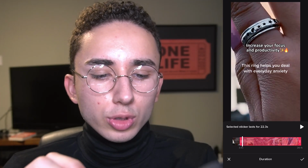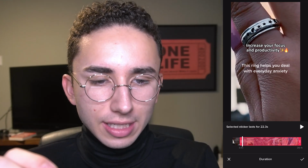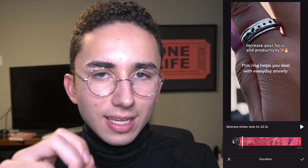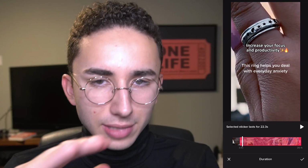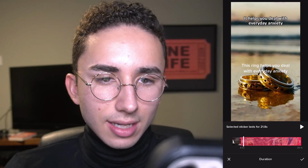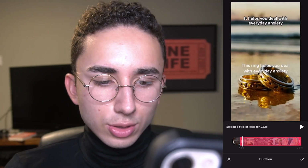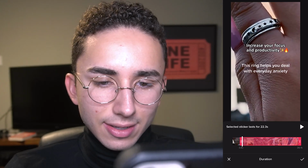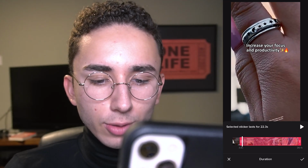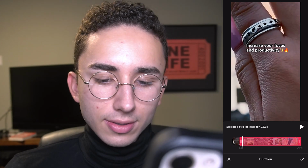Now, I actually usually will show it 0.1 to 0.2 seconds before the actual text is on screen, because there is a bit of a delay with the narrator. They take about 0.2 seconds to start reading. They don't read it immediately. So you actually don't want to do it exactly. If I did it exactly, I would place it right here at 4 seconds, but really you want to do it at 3.9. And I'm going to minimize it, have it not show up on the screen. If you drag it too far down, it won't read it. So you want to drag it just far enough so that the text doesn't appear.